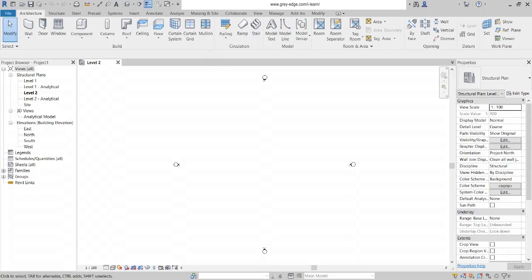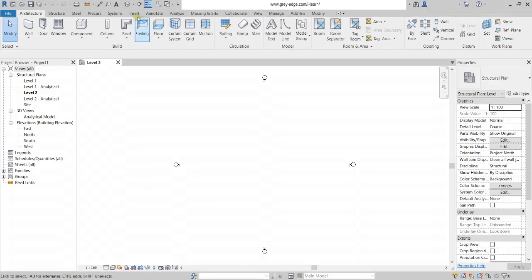Moving on, right here in the top center, we have the file name. So whatever name that we provide to the file whenever we save it for the first time is shown here along with the activated view. Just in front of the file name, we have the search icon. The search icon can be used to search about the information of any particular tool that we want. So if we are connected to the internet, a help file will open in which we can just go through the information about that particular tool. Just beside the search bar, we have the sign in option, from where we can sign in to our Autodesk account.